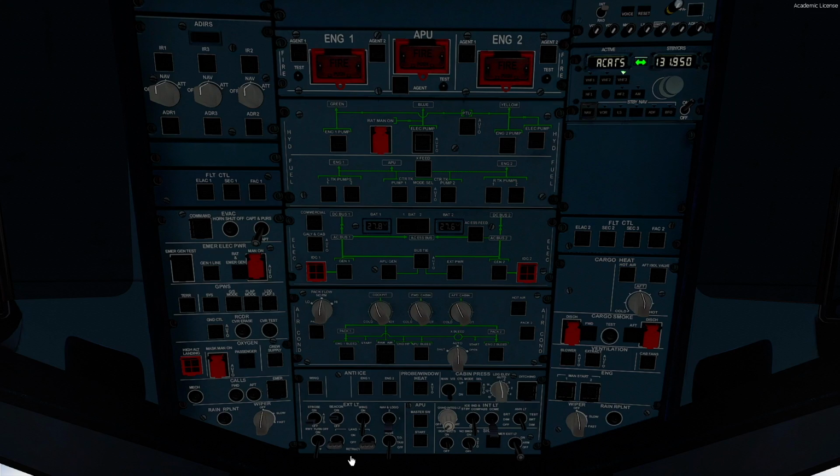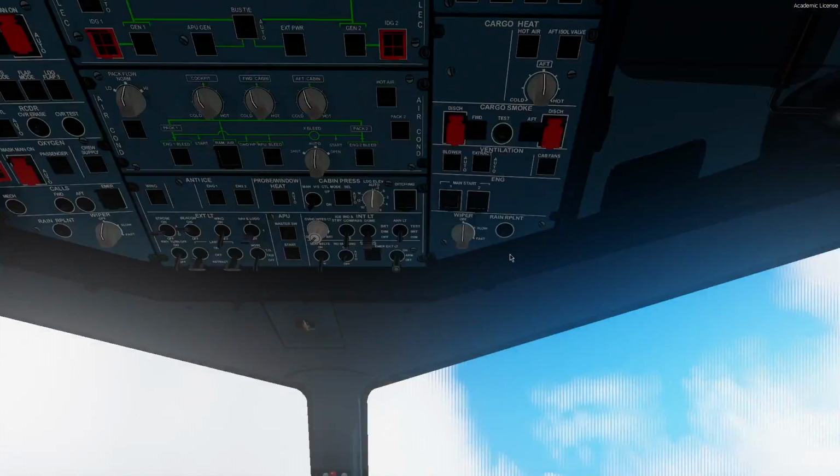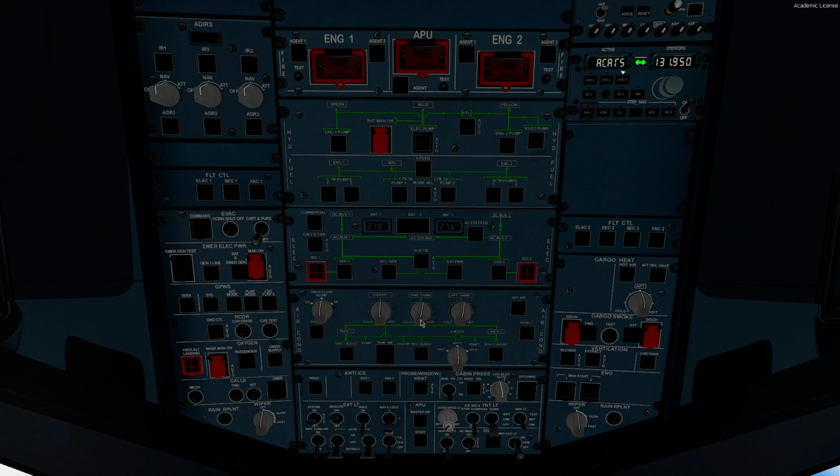Okay, 10,000 feet, so landing lights off, and that's it. Seatbelt signs come off now as well. Happy with that. Let's just put the cabin altitude in the middle.